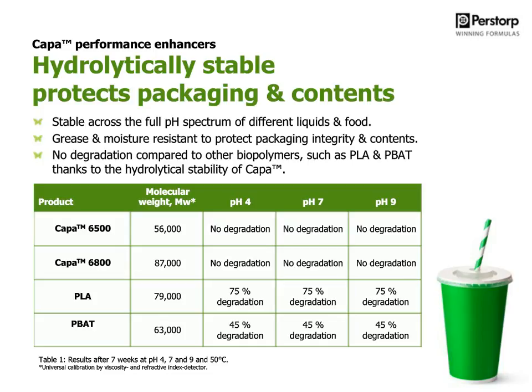And after 7 weeks, we can still see that there is no degradation of the product, whereas there is a high level of degradation of the PLA and the PBAT. So this actually shows you that this is a product which fits in packaging applications and in contact with food. And at the same time, being food compliant, it's a polymer that you can work with and improve your packaging solution. Moving on then.